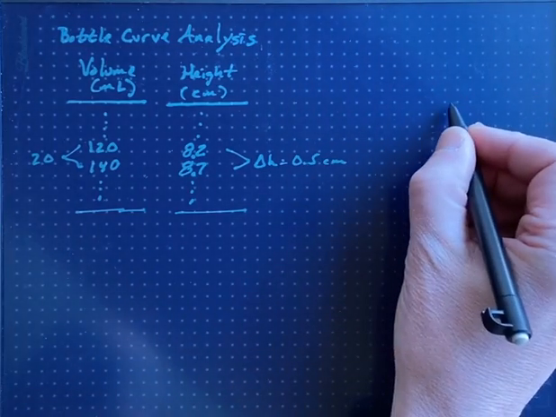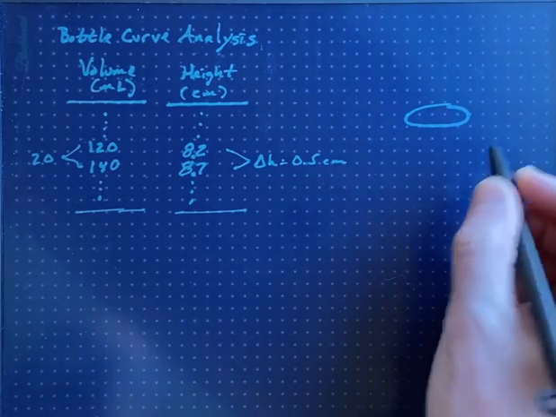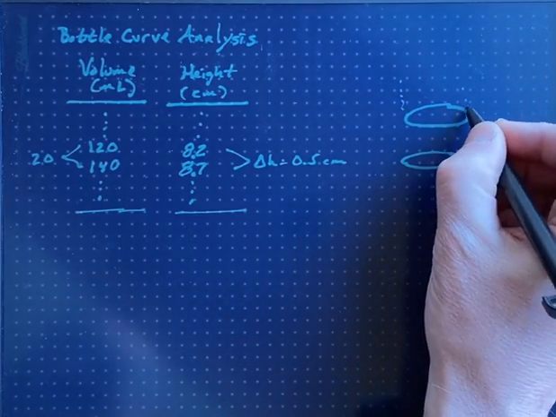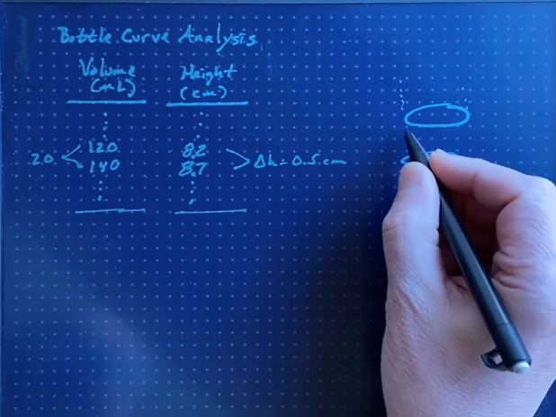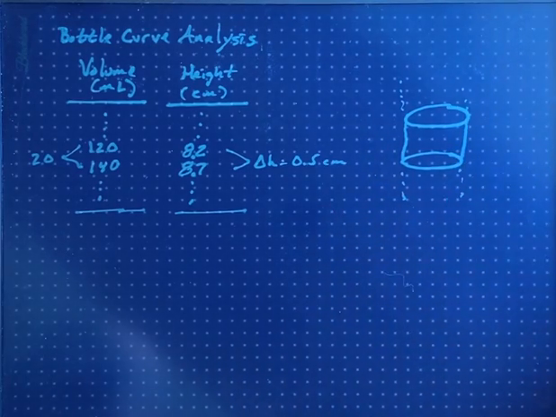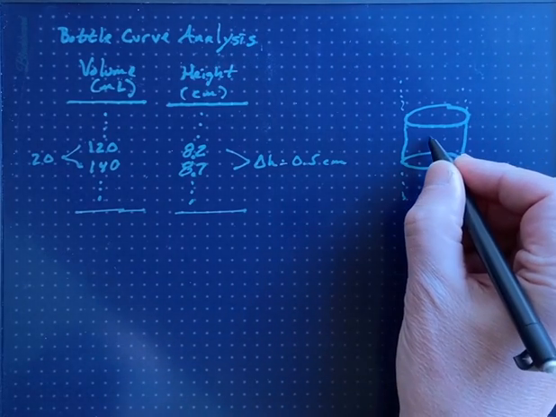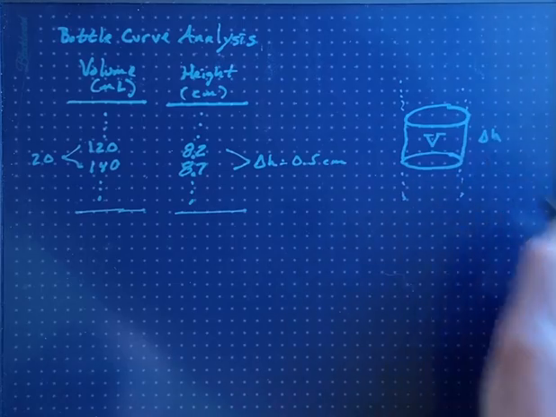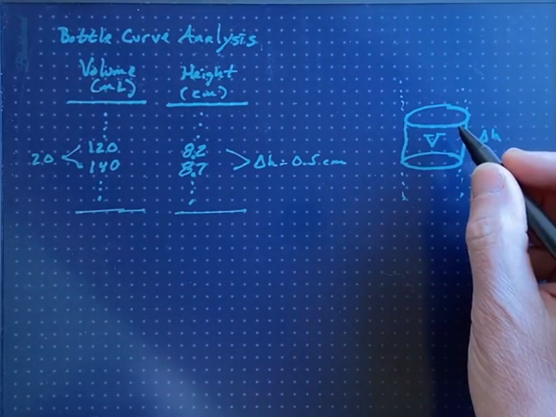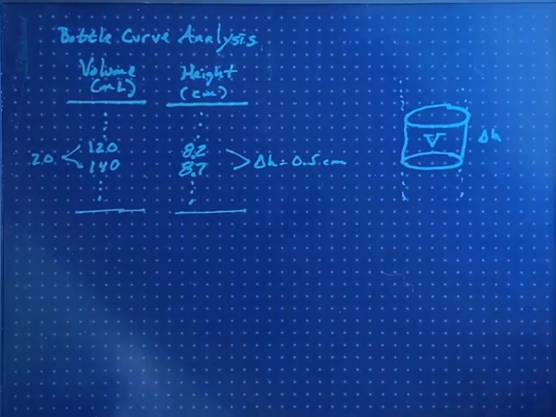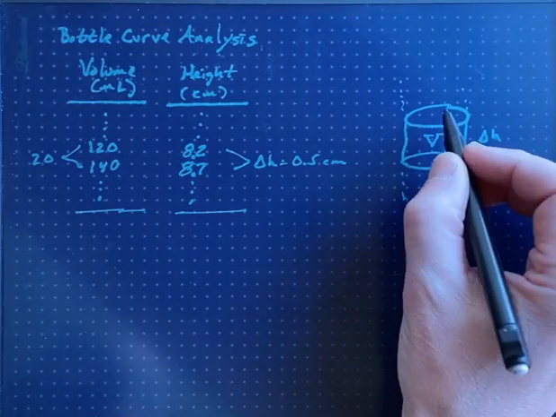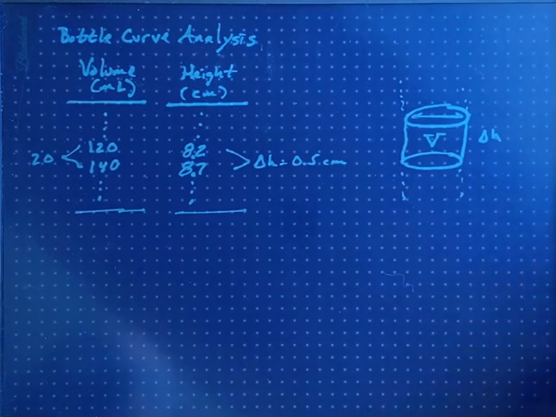The picture is like this. When you add water to the bottle in uniform amounts, you effectively slice the bottle into slices that are cylindrical in cross-section, and the volume that you put in here makes the water level rise by some amount delta H. So each little bit of water gives you information about a thin slice of the bottle, and if the bottle is cylindrical in cross-section, you can figure out the diameter of the bottle from what's given.